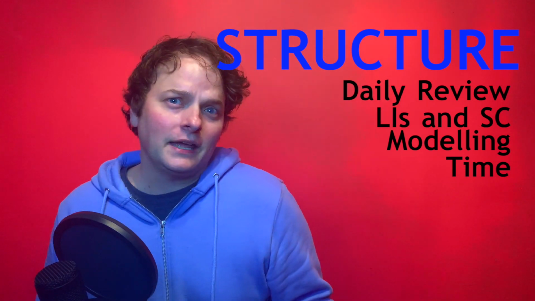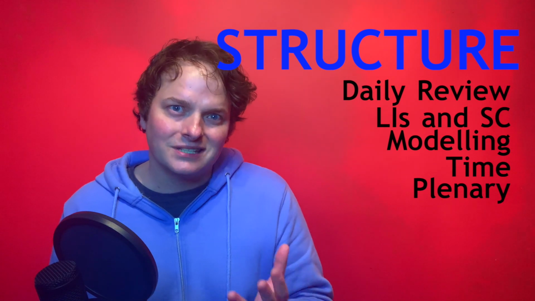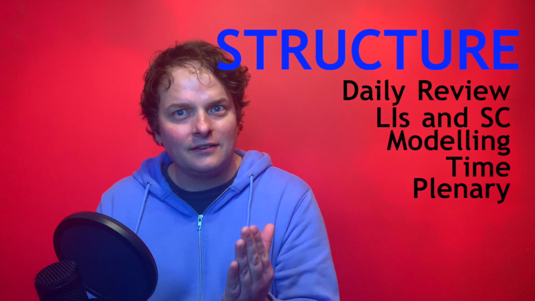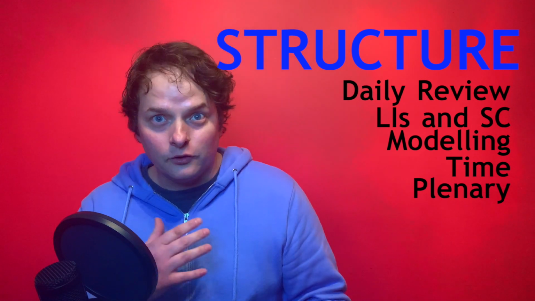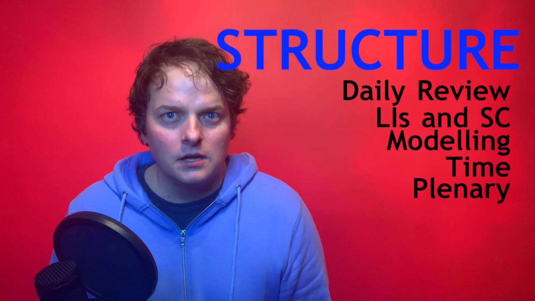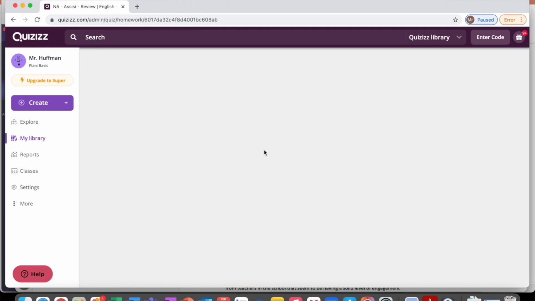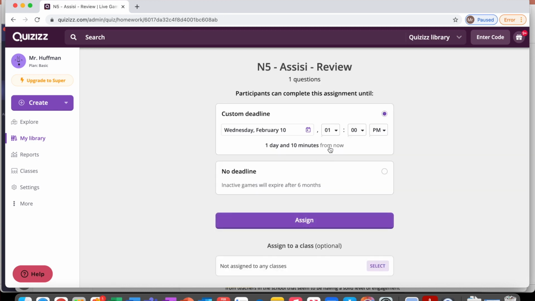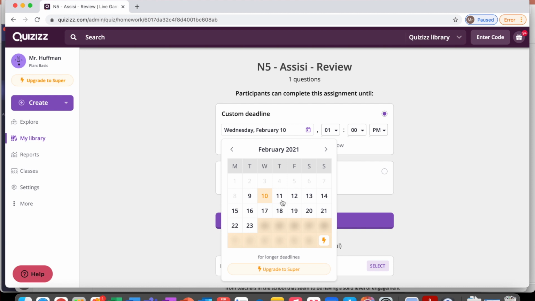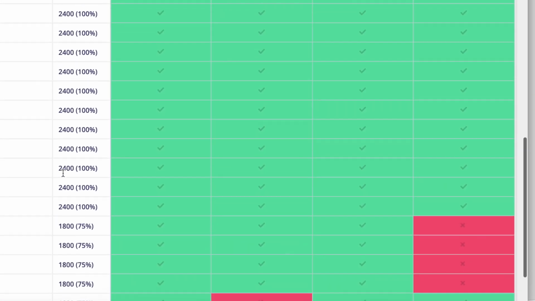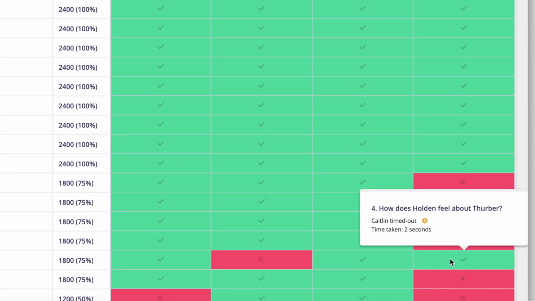And then finally, the plenary. Although you can do this live, it seems like it's working better as an asynchronous activity to allow for different task completion times. There are lots of ways this can work, but an easy one is quizzes, where you assign a quick 1 or 2 question quiz as homework, you share the code, you ask students to use their own names, then you get valuable formative information regarding how much students are actually learning.